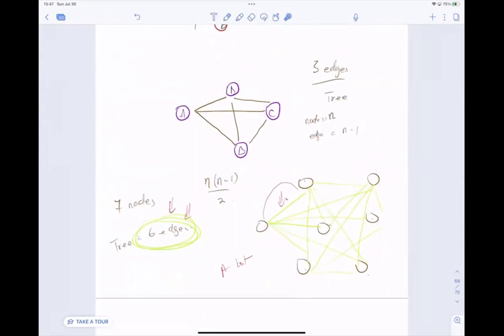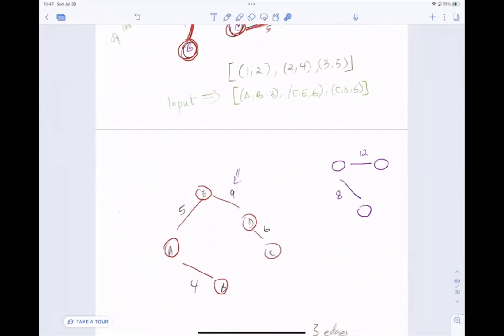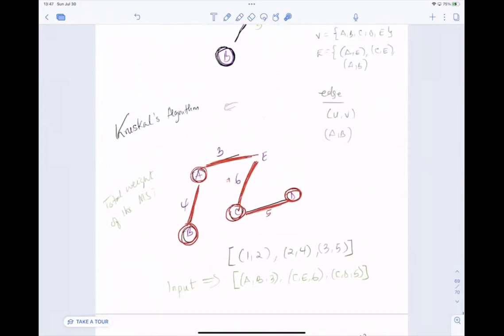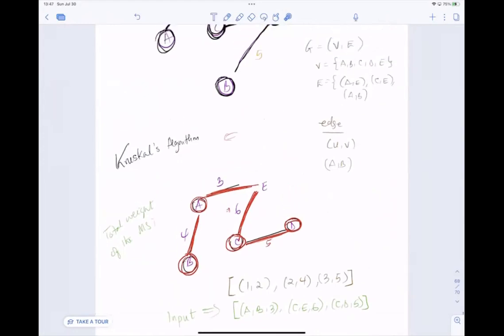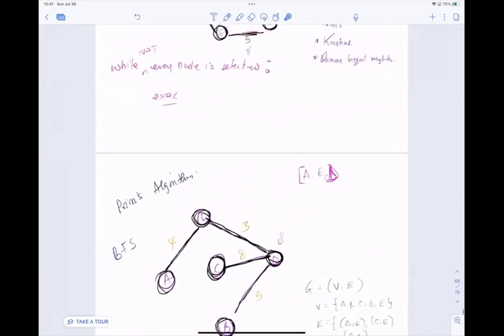Now, let's talk about when they can ask you questions on minimum spanning trees. One, they can actually ask you the same question we did, to implement Kruskal's algorithm, and we should be able to do the same for Prim's algorithm. But now let's assume they give you a question where there is a man, right? There's a very popular question called the traveling salesman problem and others, but let's not even talk about those now. So assuming they give you a question, there's a post office man or a delivery person, right? A delivery woman.